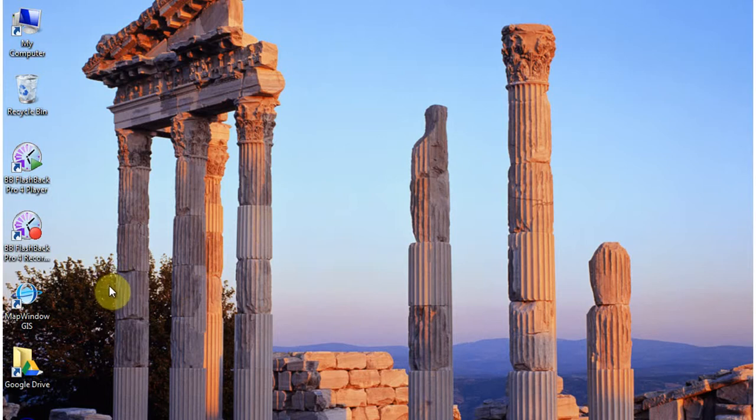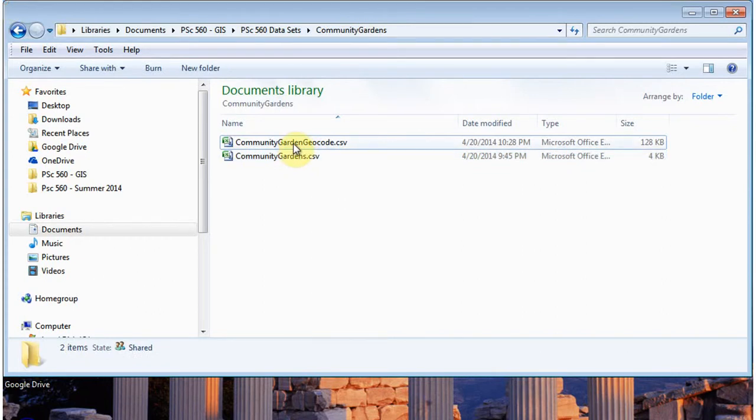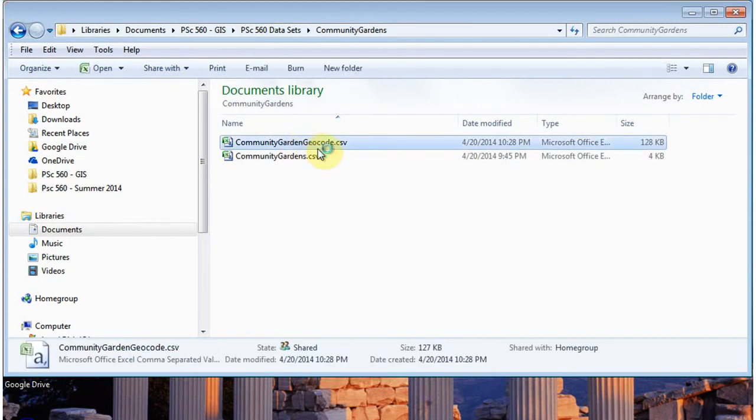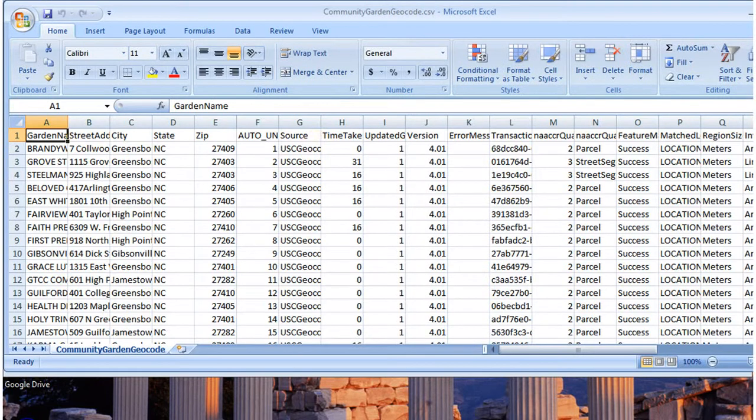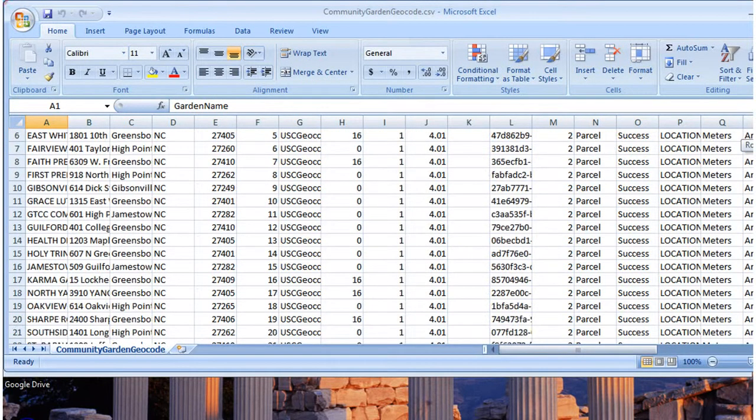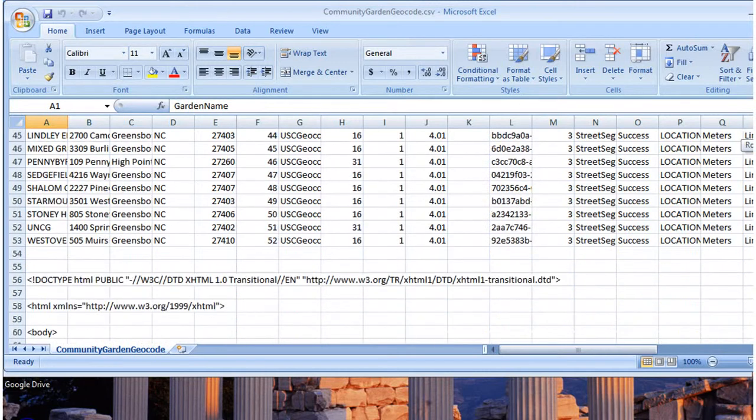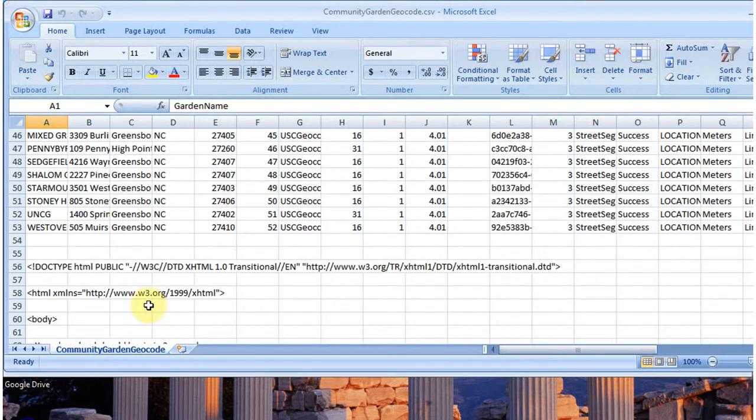Oh, there's one other important step that we should take a look at. Let's reopen this geocode spreadsheet again. Now, one of the things which we have in this spreadsheet, we have all the data we want, but we've also got some junk here at the bottom of the spreadsheet, which came from the geocoding service. I don't want any of that because if I try to feed that into Map Window, it's going to say, well, this isn't an address.